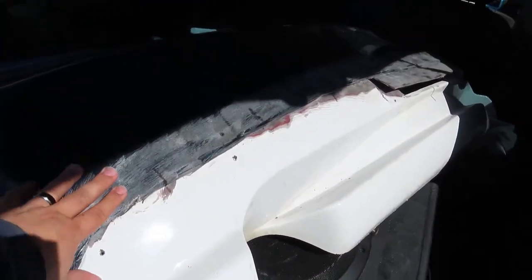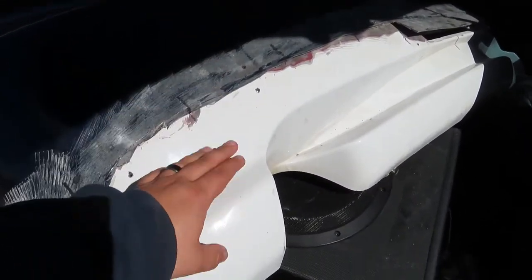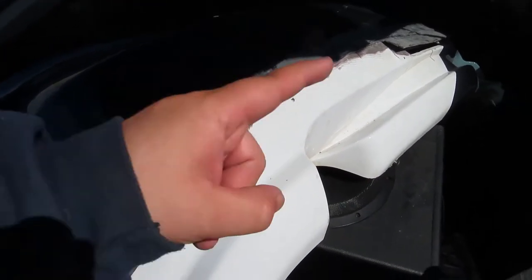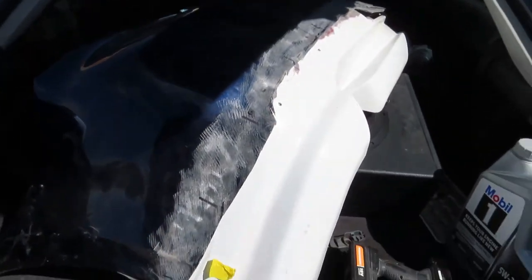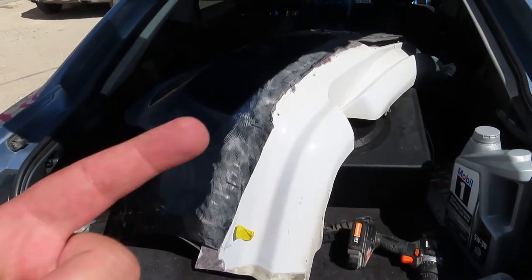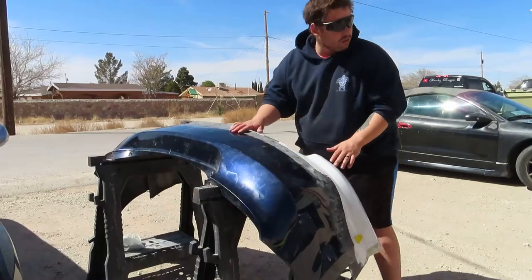Excuse my trunk because it's very dirty, but here we go. We're working on another rear bumper. This time we're going to be doing the same thing we do with the front one, except this lower part came from a different car — not a Subaru. I'll let you guys guess which one it came from once it's off the car. The top part of course is a Scion bumper, so that way we have the perfect fitment up top.